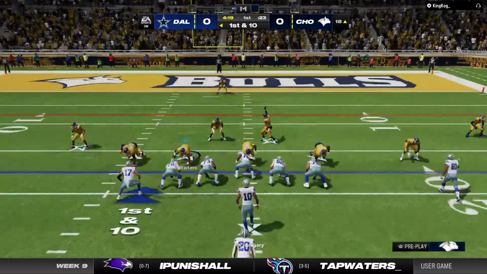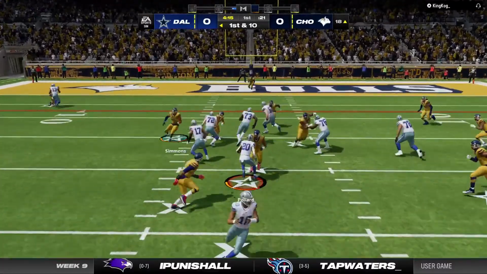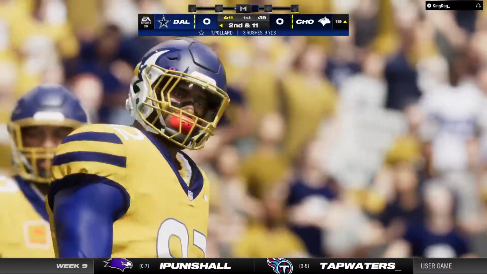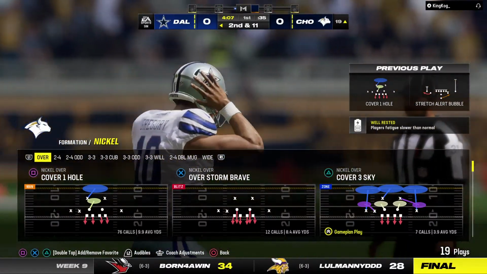And the only thing they don't have so far is points. But the way that they're moving the ball now, that shouldn't take much longer. And they've established a great balance so far. Running, passing, doing what they want on offense. Officially, it's a 1-yard loss.